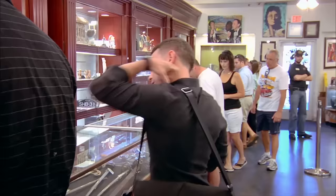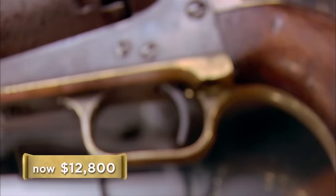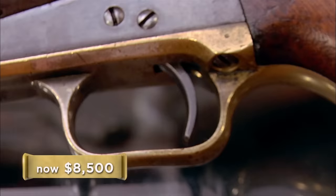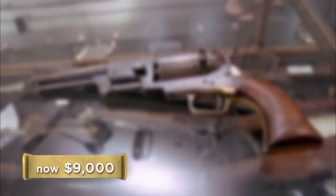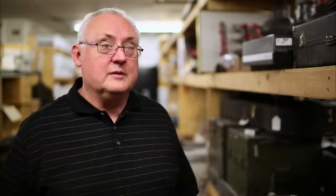Craig, I appreciate you coming in. Rob, nice seeing you again. Rob is a good example of a collector — I'm not a collector, I'm a dealer. While he might buy one or two guns a year, I'm buying hundreds, and oftentimes we look at things very differently. So what will you take for the gun? I very strongly disagree with what he had to say. Can you go any lower than $13,000? Maybe a few hundred dollars, and that's it. So you can't do $8,500? I can't do it. Could you go $9,000? I can't even do $9,000. I'd go $12,400. Well, we tried. Thanks a bunch. I understand as a buyer you've got to be conservative, so I don't hold a grudge, but I don't have to make a deal either.